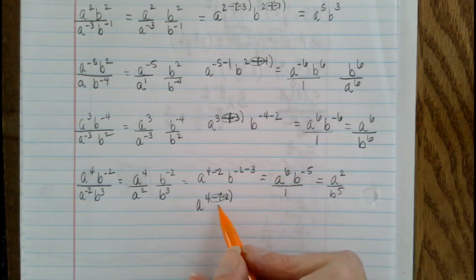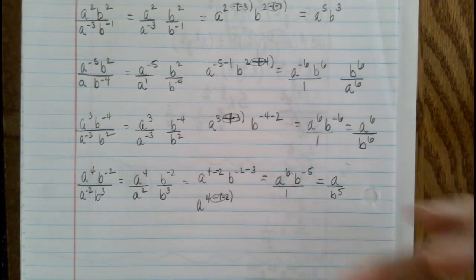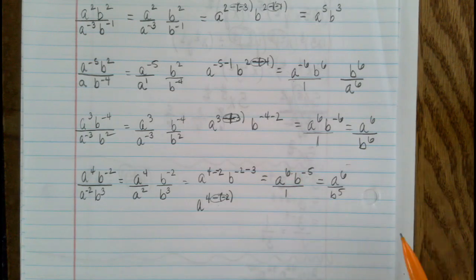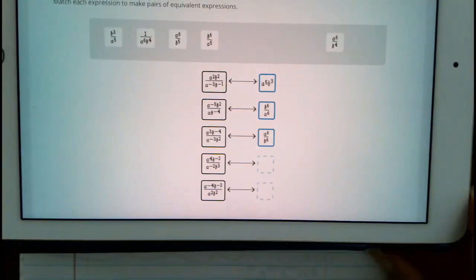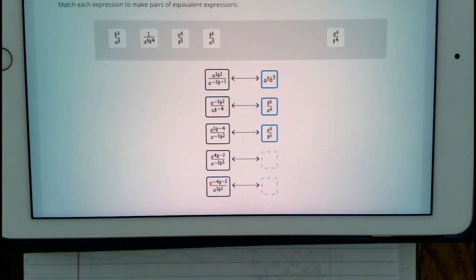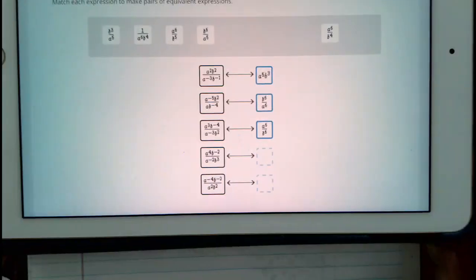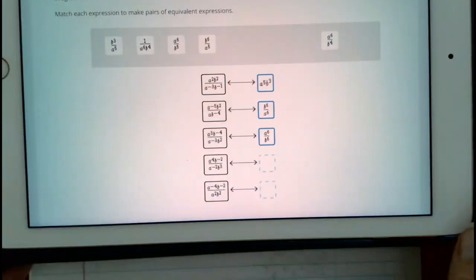6. And again, if you can't do this in your head, do that in decimals. 4 minus a negative 2. But once again, we're still not going to change anything with the a to the 6 now that we have it corrected. And then b to the negative 5, we're going to flip and change the sign on the exponent. And it wasn't multiple choice, but I looked back here as I was grabbing the iPad to put it back under the camera, and I saw that there was not an a squared. So a to the 6th divided by b to the 5th.